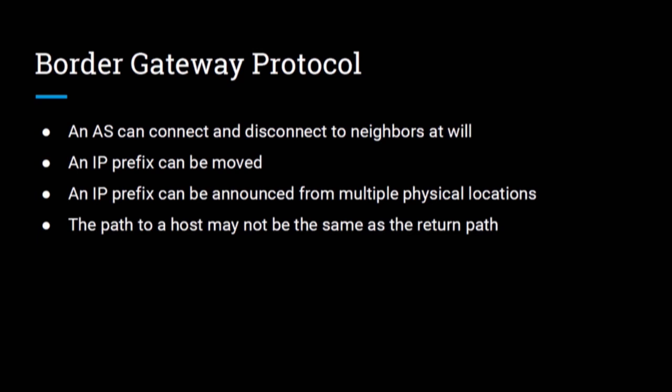And you can also announce from multiple locations. Anycast: what it does is you'll have multiple geographic locations that will announce a certain space, and your traffic goes to the closest one. Google's DNS and other DNS servers do that, for example. And something to note is that since the routing decision is made at every autonomous system along the way, there's no definite path that your traffic is going to take. You can take one path to the destination, and then the return traffic can take a different route.